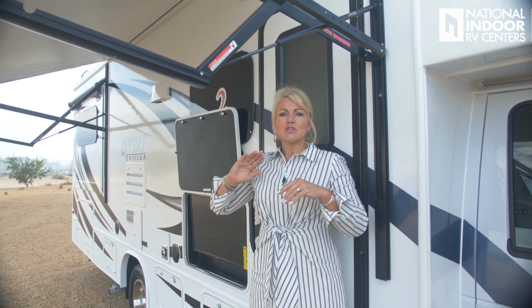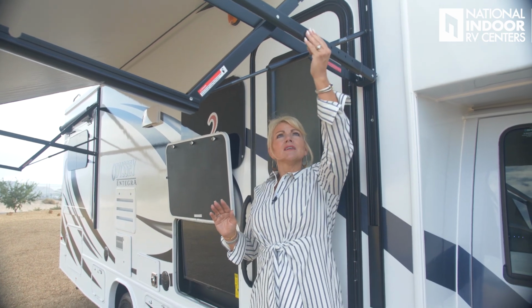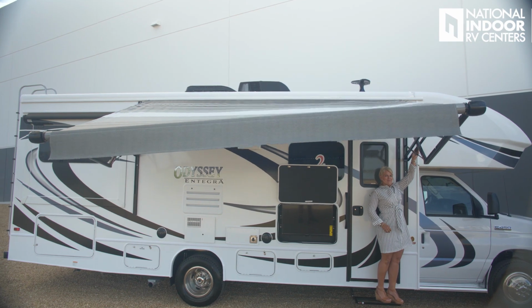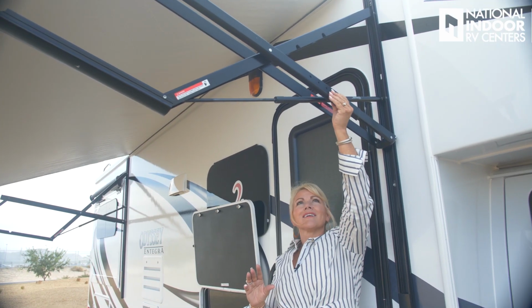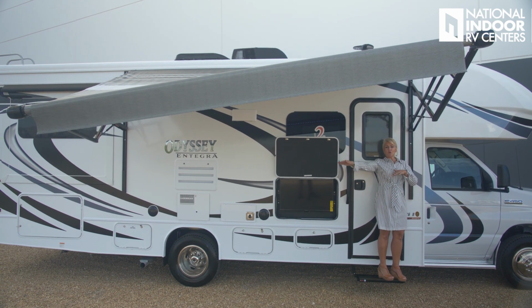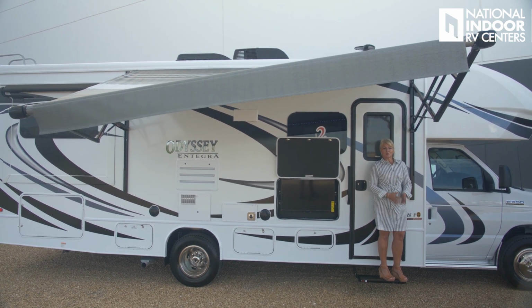So all I need to do to adjust the pitch of my awning is just push the button in. So now that I've adjusted the pitch, all the water is going to run to the far corner rather than coming off here at my doorstep.